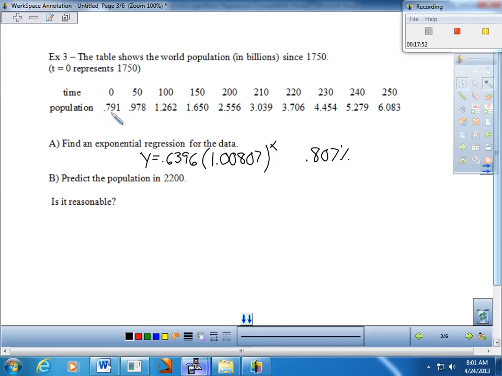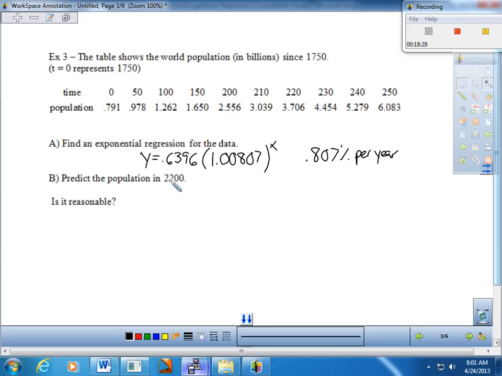Just 250 years ago, we were less than a billion people. Now we're over 6 billion by the time we hit this, and as a matter of fact, at the time of the posting here, we're over 7 billion. So you can see just the way that the growth rates work, and exponential growth is pretty crazy. Okay, I'm going to go ahead and do this just per year, and then let's get on to our next piece.